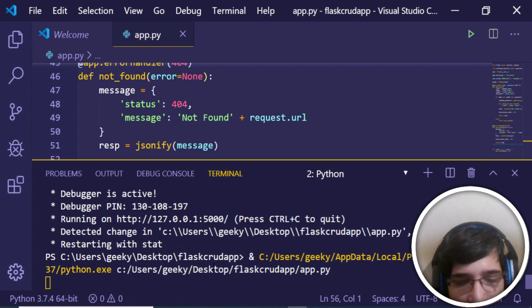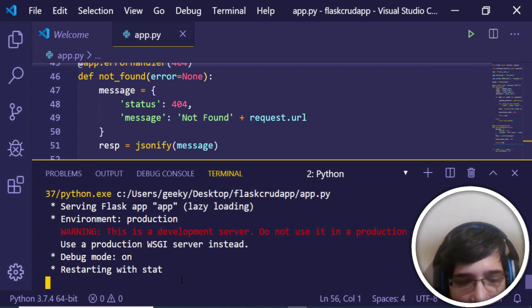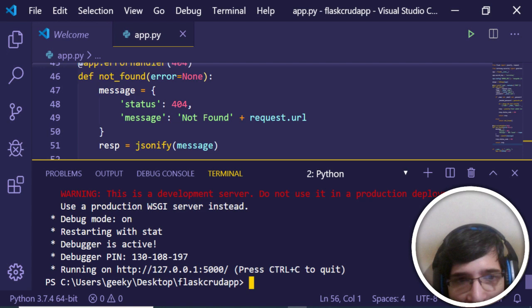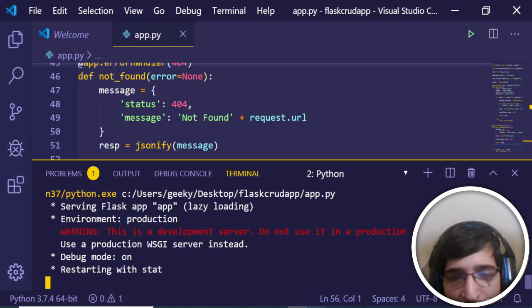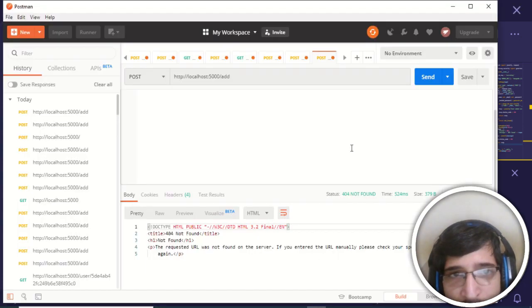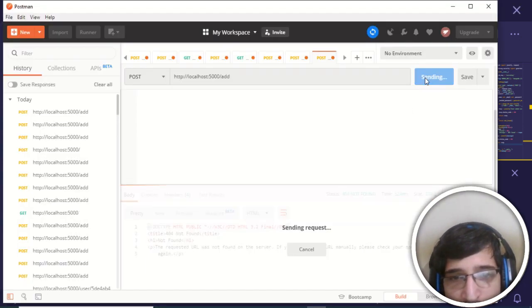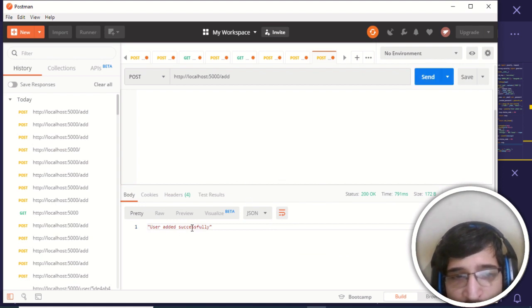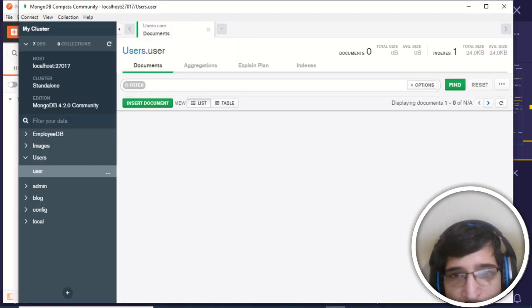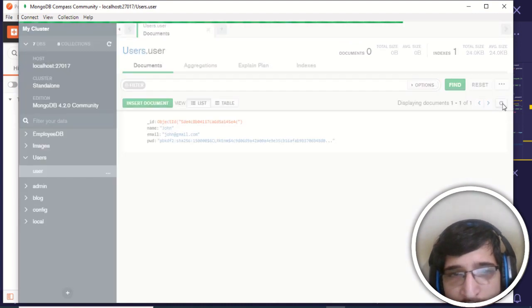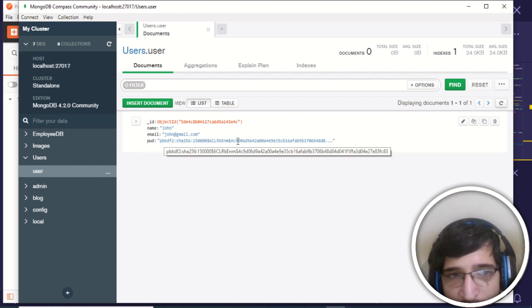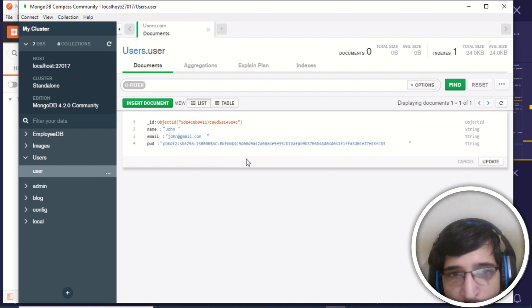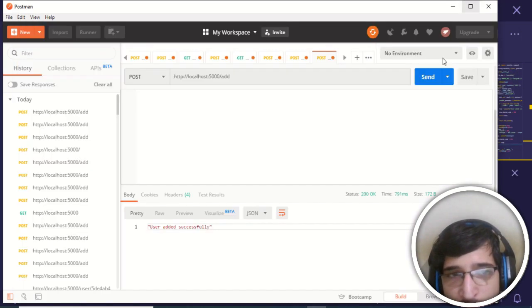So right here we press Control C just in order to stop the server, and then you can just restart your server. So this will restart the server again. And now if I go back to Postman here, and if I make this request, hopefully you will see that, guys, user added successfully. And now if I refresh my database, one entry will be added here. You can see that name is equal to John, email john@gmail.com, and the password is stored in hashes here. You can see that by the help of bcrypt module. So now we are making a successful post request.